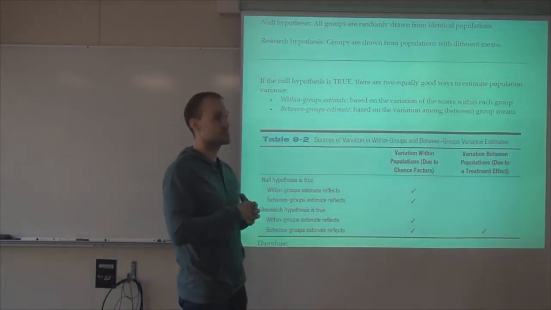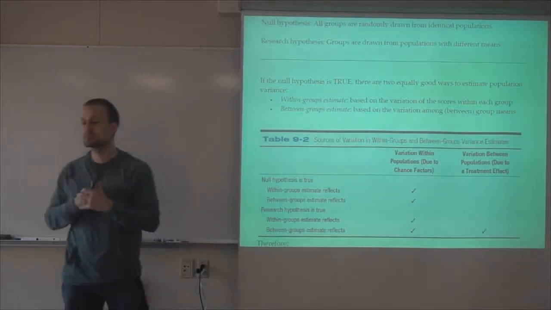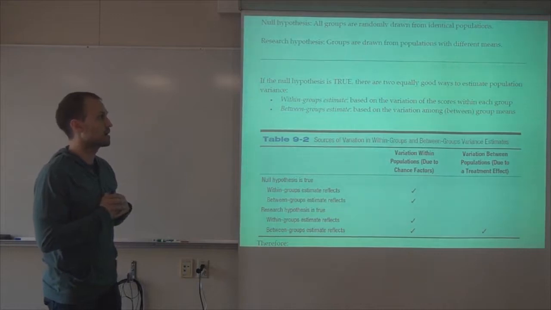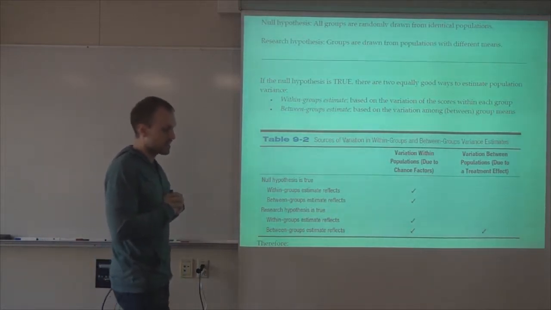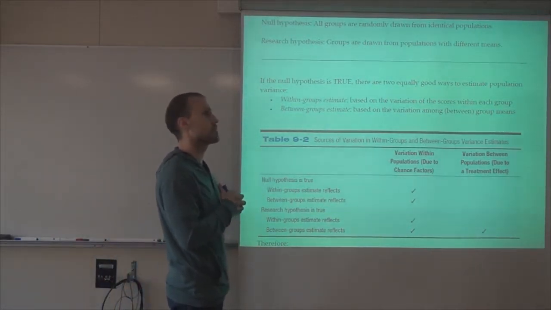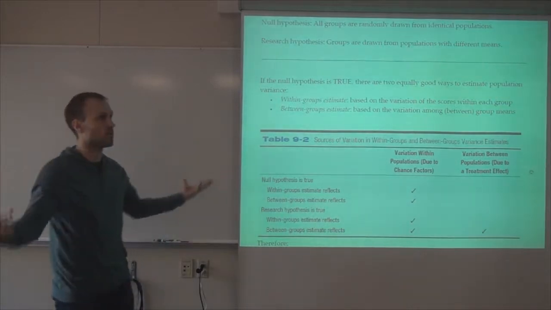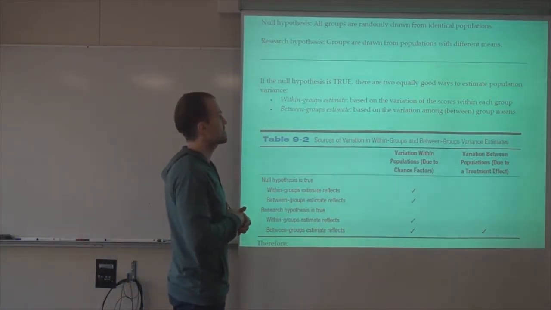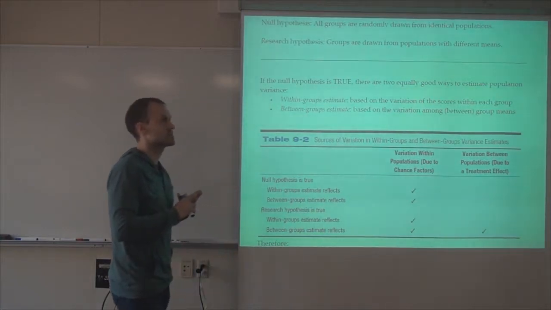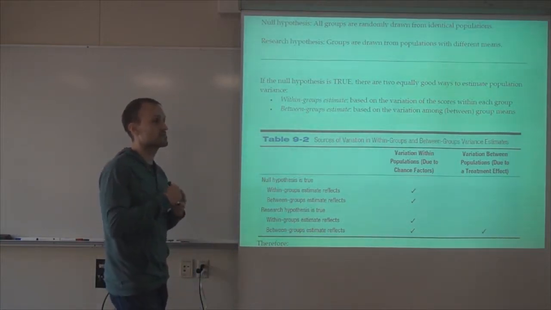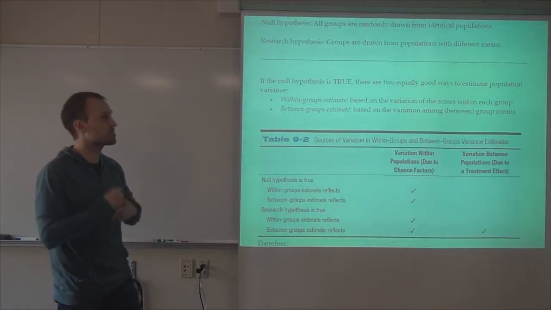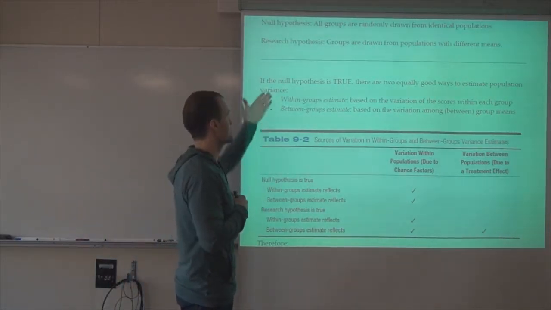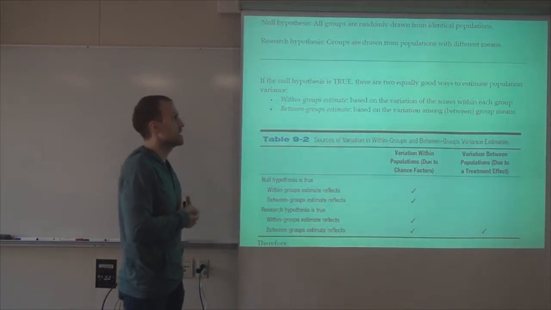So if the null hypothesis is true, all the different groups are the same. All the different populations have the same mean. I can estimate the population variance, which is now all groups together. The population variance, I can estimate that in two different ways. But if the null hypothesis is true and they're all really the same big group, those two should point to the same variance. There's only one population variance.